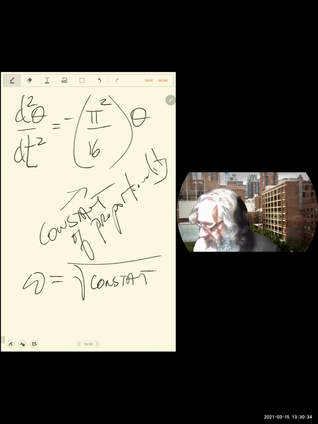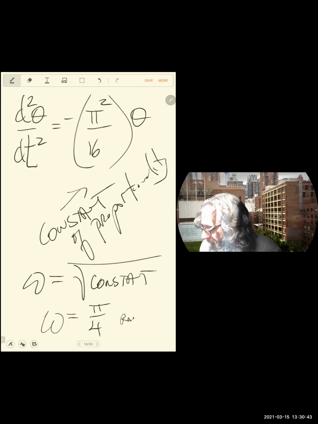This must mean that the thing is oscillating at an angular frequency of pi over 4 radians per second. That's how the problem proceeds, and that's the first thing you want to take away in part A or part B of this problem. Don't try to get the frequency by using 9.8, because we're telling you that you don't know that it's 9.8, because it isn't, because we're deep underground.